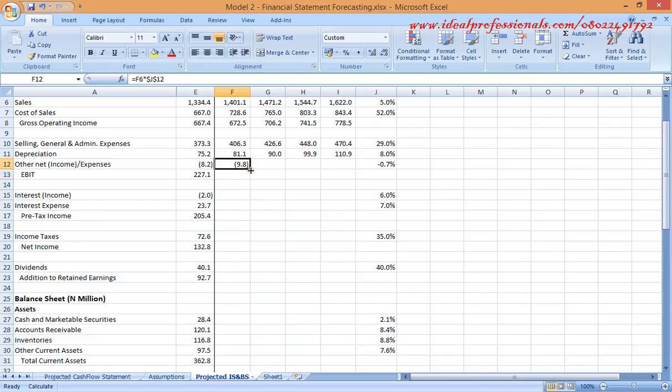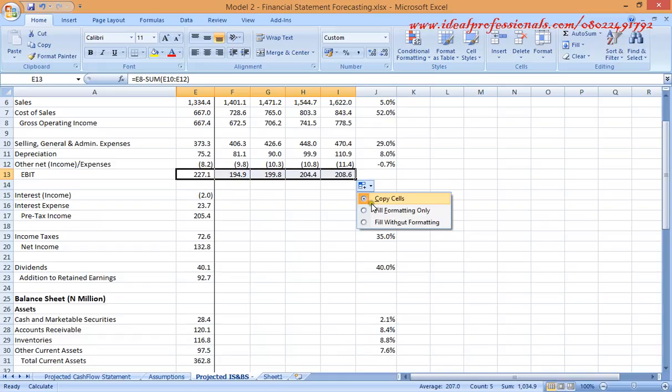So you can now copy it across. You can now copy this. So it's giving me some lines, so I would now say without formatting. Without formatting.